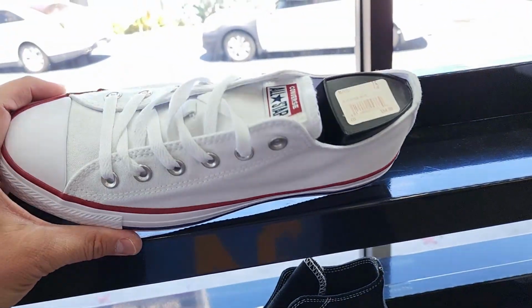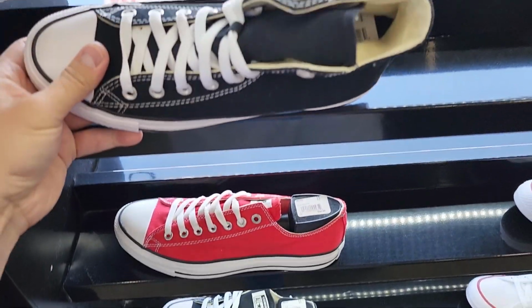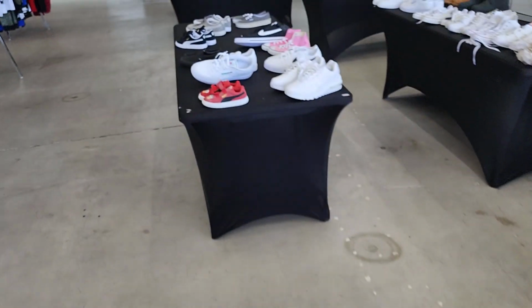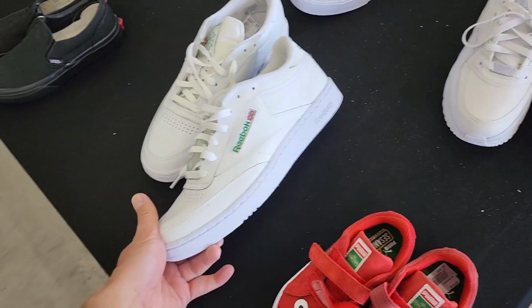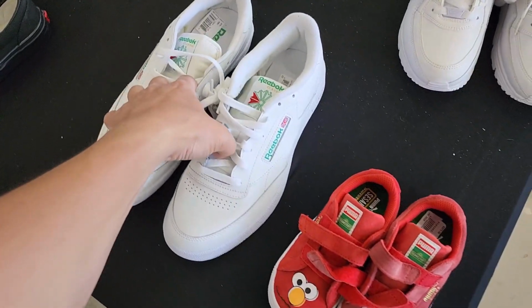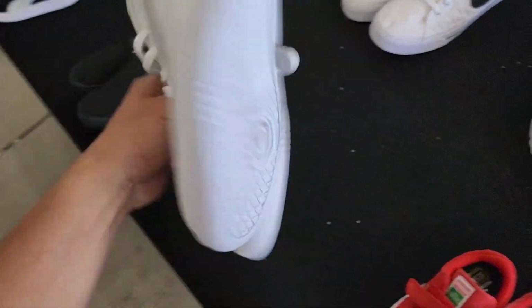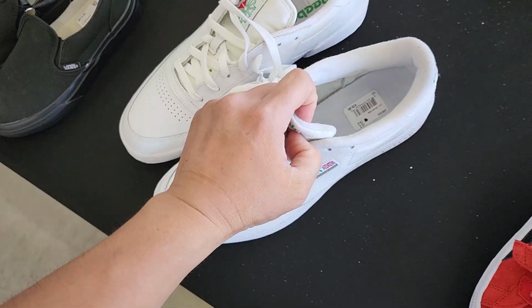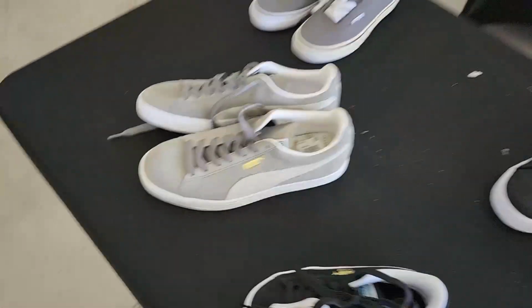Okay. Regular ones not on sale, 55. All the regular ones, 55, 60 for the highs. Do got stuff on sale at the tables. Oh, what these going for? These are 10.5. There's no price tag on it though. It looks like it was a return, obviously. Oh, $70 still? Really? Oh, y'all need to throw that on sale. Come on now. No box, nothing.